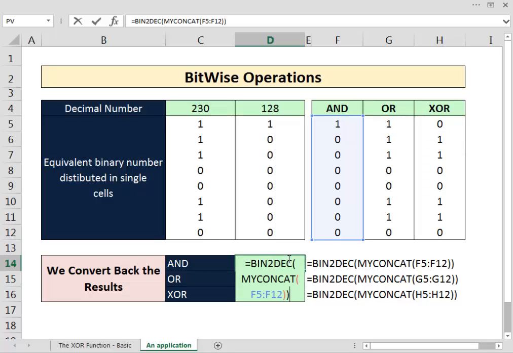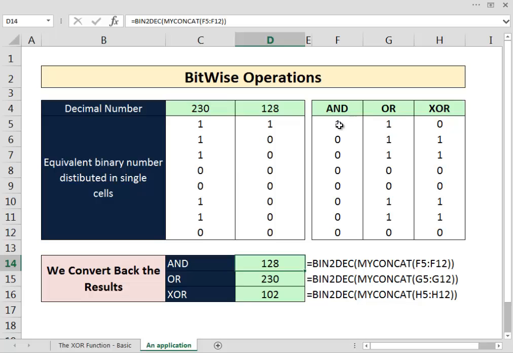Down here I have a nice formula that takes those numbers that are split inside every single cell here, concatenates those numbers, and then we pass those concatenated numbers, which are a binary number, into the BIN2DEC function that converts the binary number back into a decimal number.